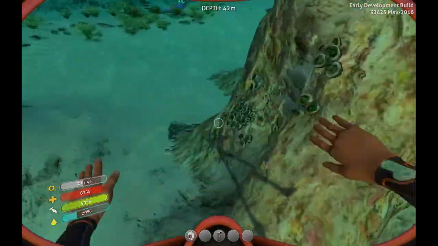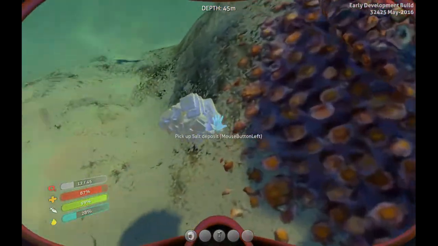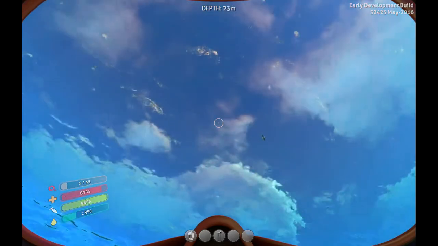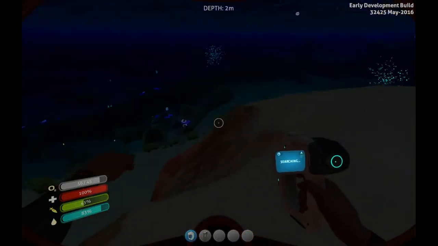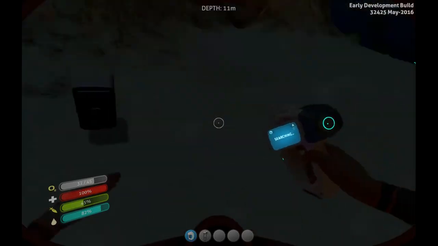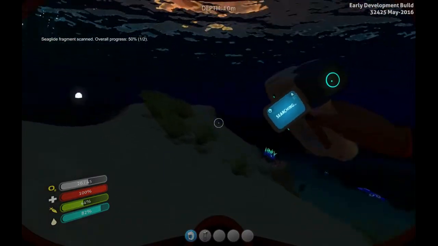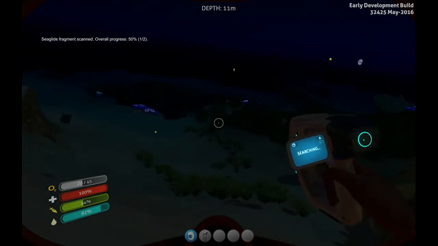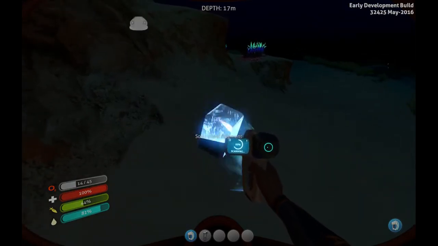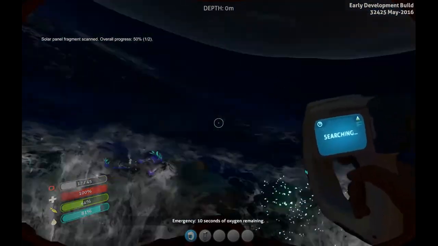I'm scared to go too far down because I'm getting messages. Sorry, guys. I shall return in a while after I've found copper. Okay. Hold on a minute. I was still looking for some copper and I died because I forgot to breathe. Because I'm a dork. And I found this thingy. Seaglide fragment. Now, what's the Seaglide again? The Seaglide, I think, is just a thingy that lets you go faster when you're swimming. Solar panel. I think that's for base building. I can't believe I still haven't found copper. 10 seconds of oxygen remains.